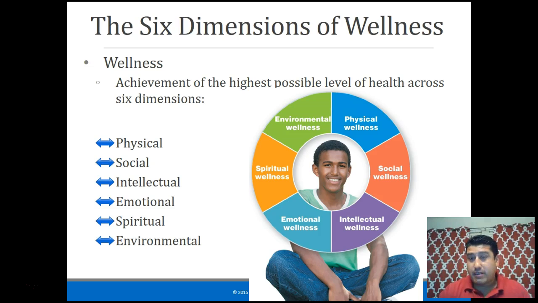If we looked at another textbook, there could actually be seven dimensions of wellness. But for this class, with the textbook we use, we break these down into six dimensions of wellness. Here you can see that they're physical, social, intellectual, emotional, spiritual, and environmental. As we go through these dimensions, these are opportunities for you to look at different aspects and say, you know what, that's something I'd like to change. That's going to be my behavior change project.